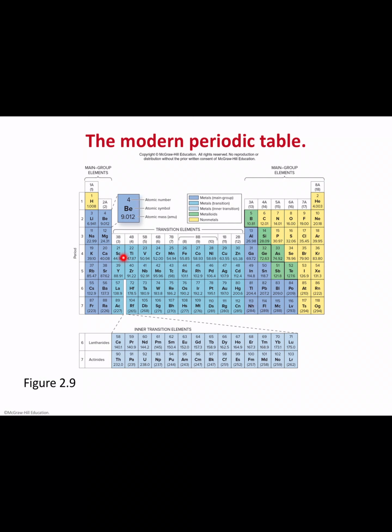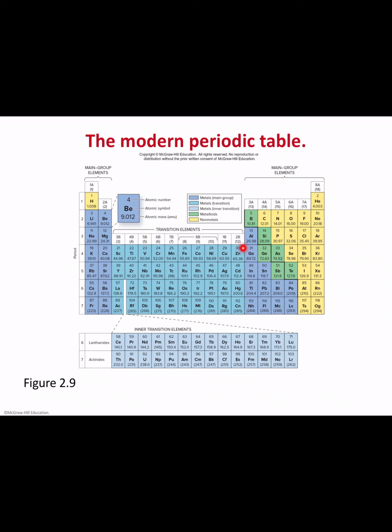And in between the main group elements, these are labeled as 1A, 2A, 3A, 4A, 5A, 6A, 7A, 8A for the main groups. And here it starts 1, 2, 3 and they are labeled as 3B, 3B, 4B, 5B, 6B, 7B, and then here to here 8B. And under 8B also you have 8, 9, 10, 11, 12.